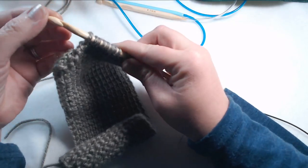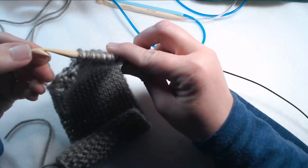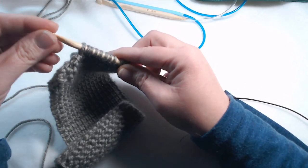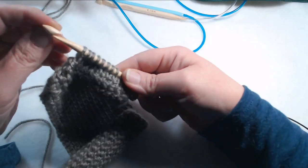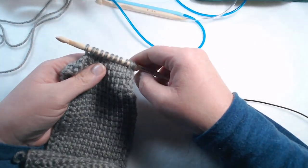Up here it is kind of — I think maybe they could do a little bit better job. I might write to them and say, hey, could you sand your stuff down a little bit more, because it's kind of catching on certain spots. But between the three, this is going to be your best bet.